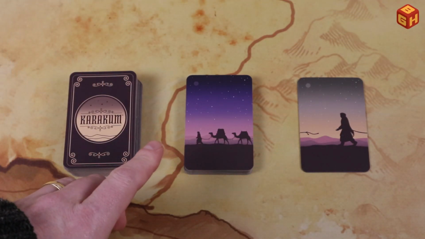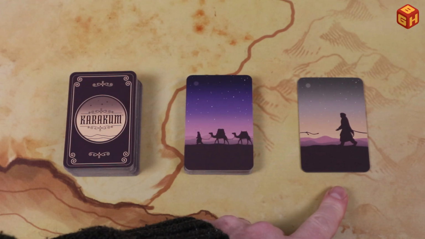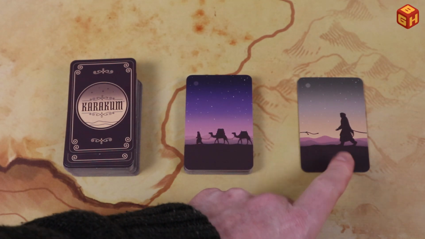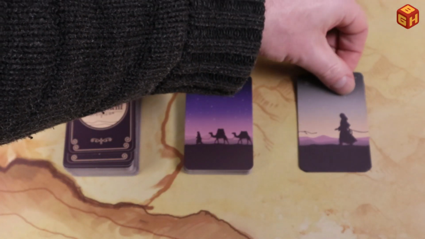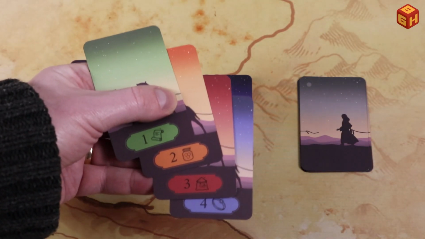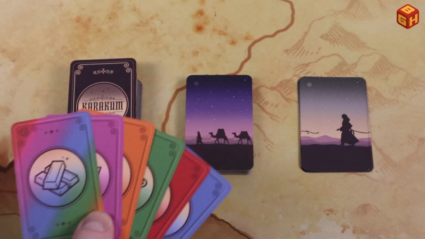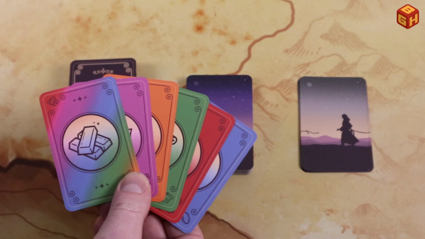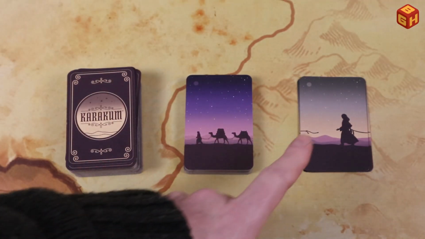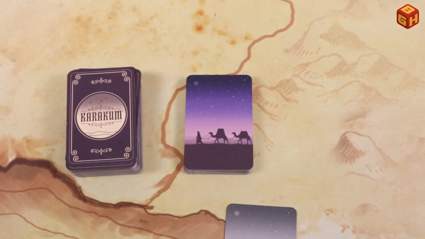To set up the game, separate all the cards in the box into their 3 types: the Caravan Master cards, the Camel cards, and the Resource cards. The Caravan Master cards have a male and a female side, otherwise every player just takes one of these. The Camel cards have different colored camels on them with different values. And the resource cards have 5 different colored resources, plus the gold card, which is a wild card. So every player takes one of these cards, and any remaining cards are returned to the box.